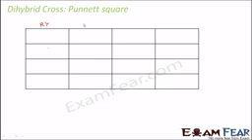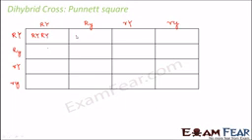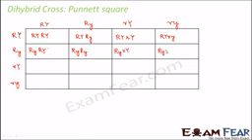So these are the gametes. We'll first write down all the gametes. Now once you have written all the gametes, it is very easy to make the combinations, which will go somewhat like this. Here you can understand the significance of having a Punnett square. If you had tried to do it manually, there were chances that you could have missed quite a few of the combinations. But if you are using a Punnett square, it makes things easy, and you can be sure that you haven't missed out anything. So this is how you are going to draw the Punnett square.